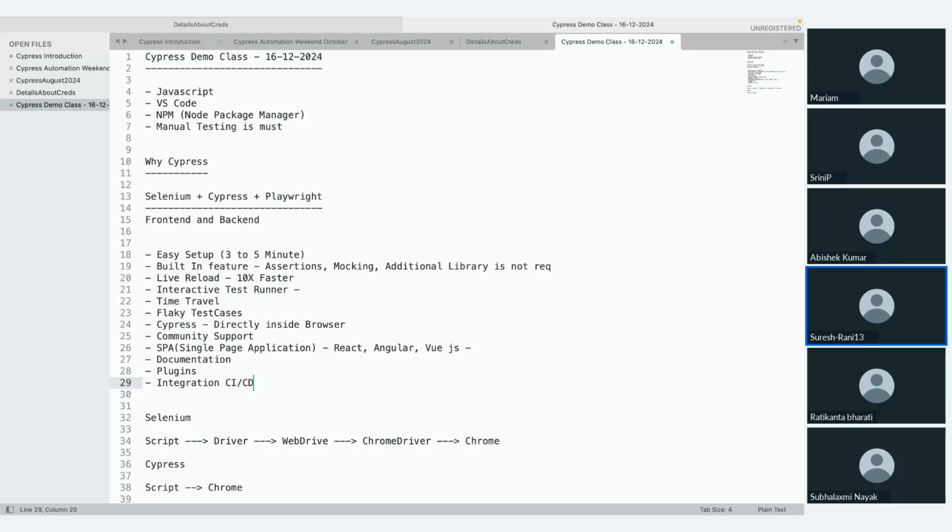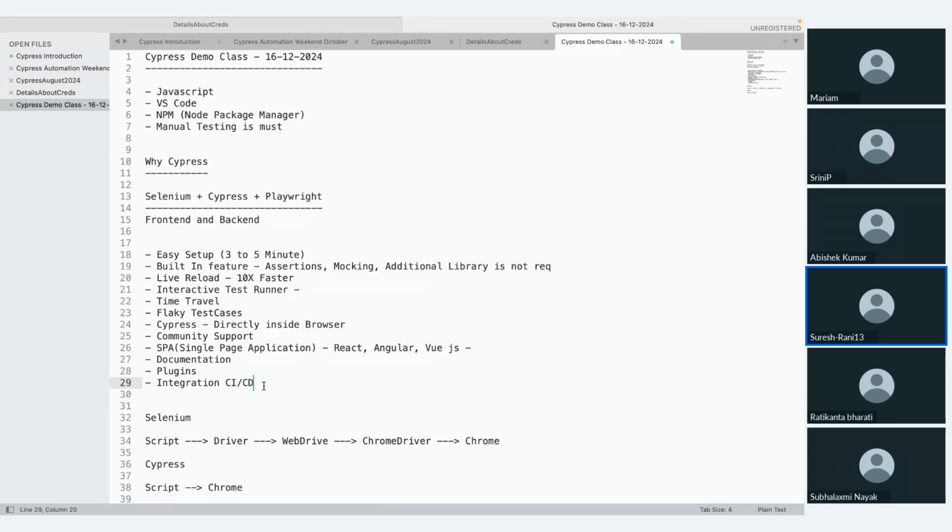GitHub, everything is fine. All the third party applications, such as GitLab, GitHub, Circle CI, Bitbucket, everything is supported, guys. So we will have very good CI/CD configuration as well.